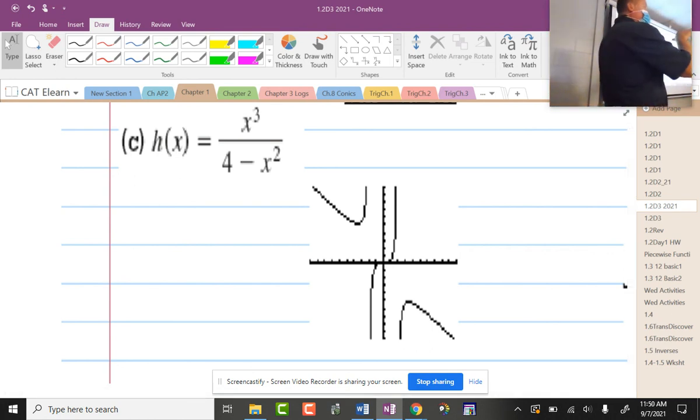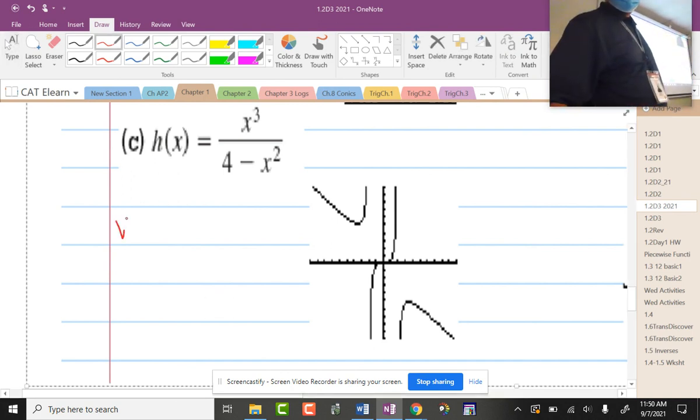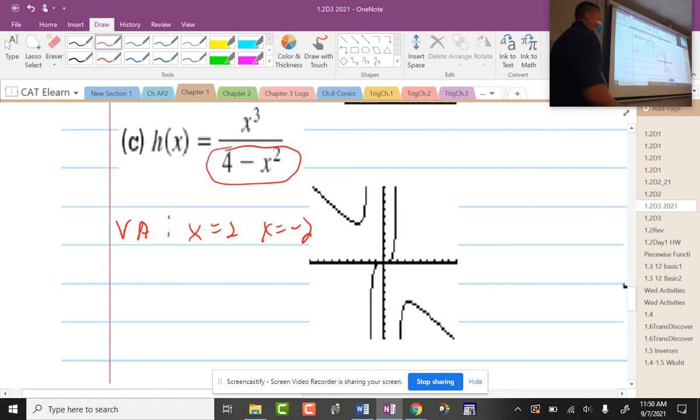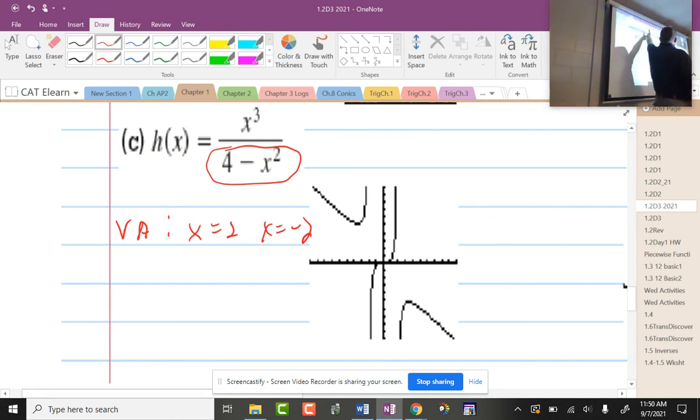By the way, because I do want to analyze this, all right, what are the vertical asymptotes? It's the zeros of the denominator, which I think we've actually had. Did we have this exact one? I don't think so. And you can see it in this picture. x equals 2 and negative 2, just for giggles. Is there a horizontal asymptote when the degree of the numerator is bigger? Yes or no? No. Another thing you've got to remember. Look at the picture. There seems to be something, though, but it's not behaving like a horizontal line.